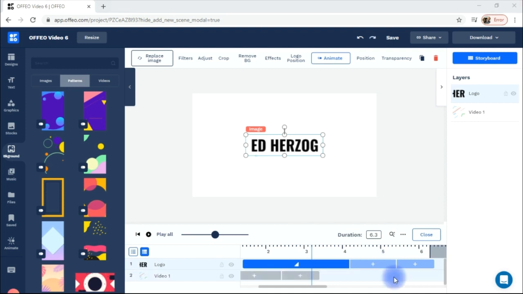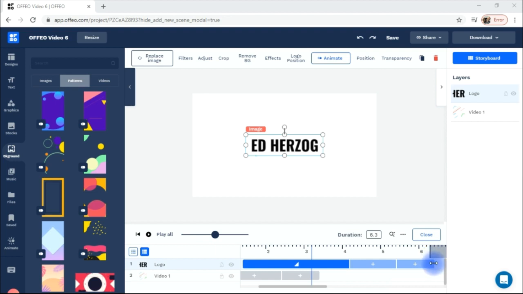The other thing I can do is reduce the length of an element within the video. So right now, the logo comes in at about the 1.5 second mark. And now that I've changed this to a duration of 6.3 seconds, it goes through the full video. So it's going to be on the video for about 5 seconds total. But if I wanted it to be on for a shorter amount of time or a longer amount of time, I can do that as well.